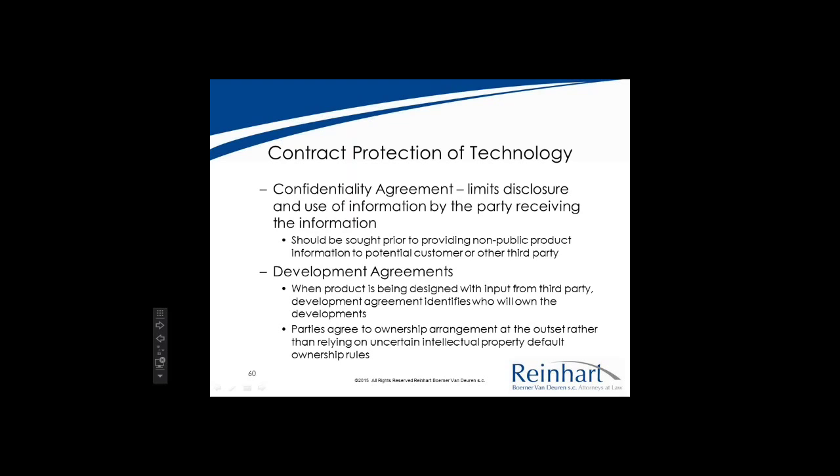Joint development agreements basically are agreements that you have with a third party that controls who's going to own what IP and the use of that IP down the road. This can be very important to do at the outset of a relationship, because at the outset, the success of the product is speculative. We don't know how successful the product's going to be, how much money is at stake, and what we found is that if you try to go back 2 years down the road when this development is the next big thing, it can become very difficult to sort out who owns what without a big fight.